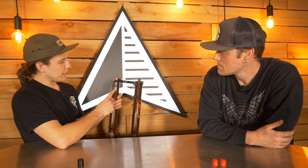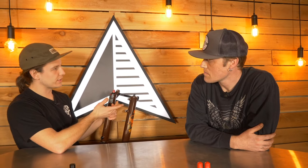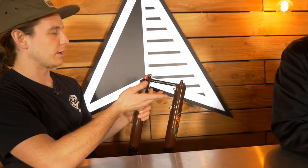And then the Grip 2 damper, it's technically still a Grip 2 damper. Yep. Same adjustments: high-speed compression, low-speed compression, high-speed rebound, low-speed rebound. However, there is something they call variable valve control, or VVC for short, which they had in the rebound before. But now it's also in the compression circuit side, under the high-speed compression. You want to explain that a little bit more in detail?